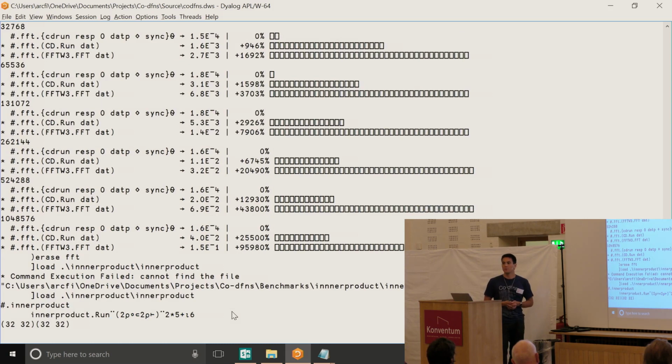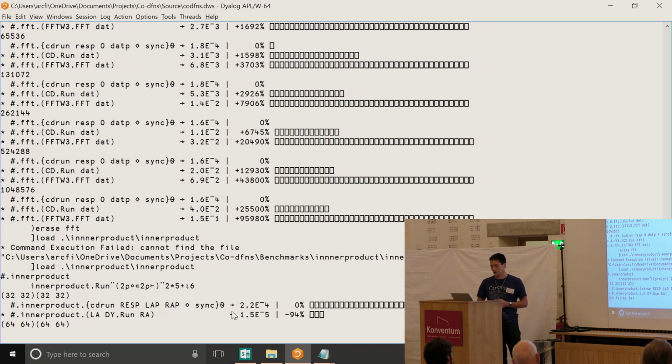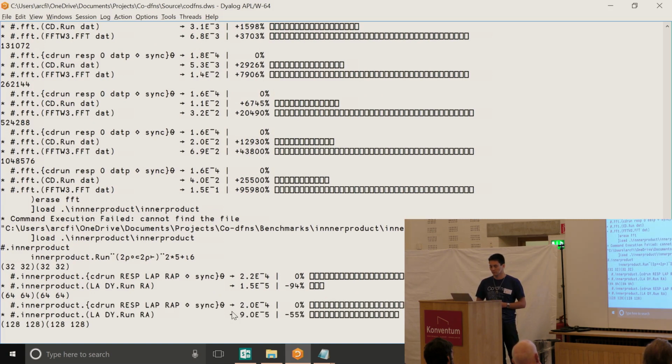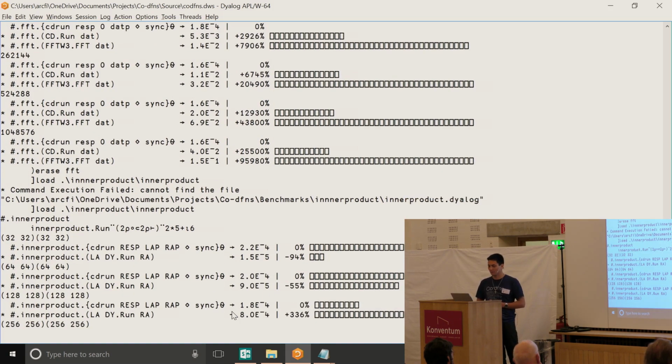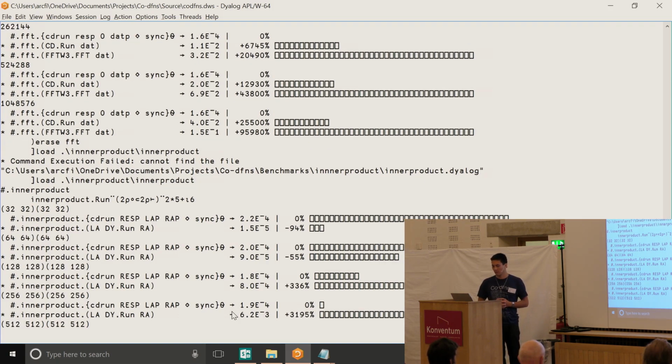But these are doing some matrix multiplies. This is testing the kernel, so the GPU versus the Dyalog version. And on this one, we can do pretty well. Even on relatively small values, we can begin to outperform the Dyalog version by a fair amount.